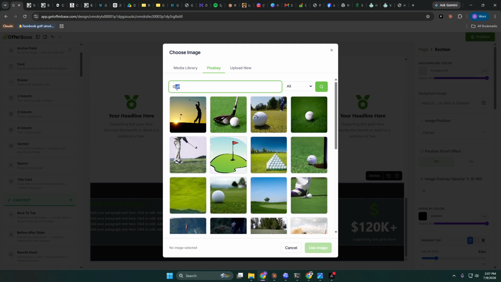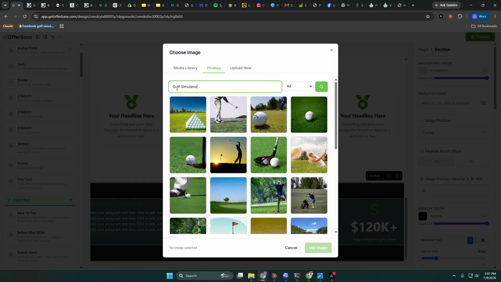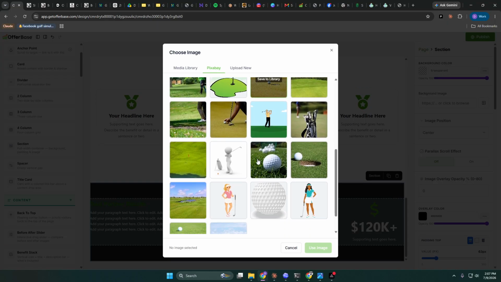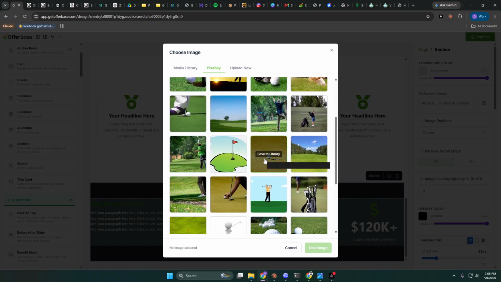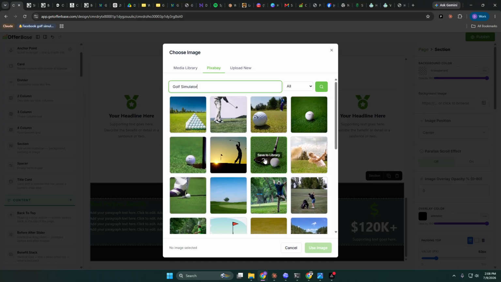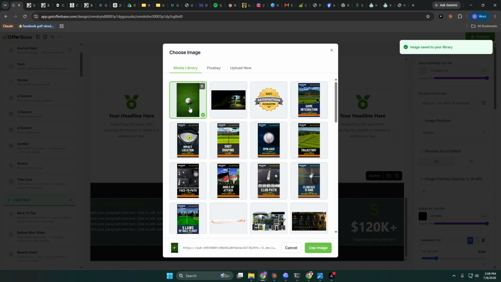Let's type in golf simulator. Nothing for golf simulator. So let's do something that would make sense. Like this golf ball here, kind of can't tell this is really outside. Let's use it. All right, we got that.